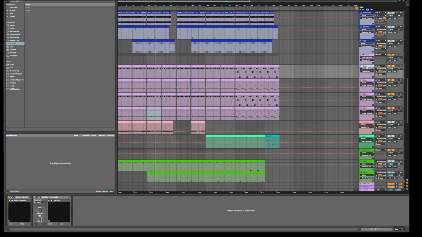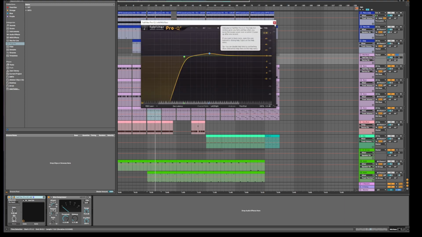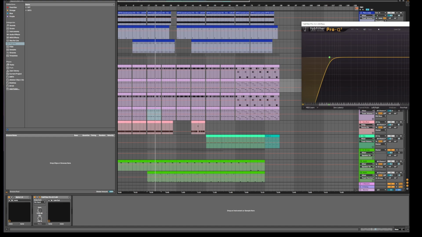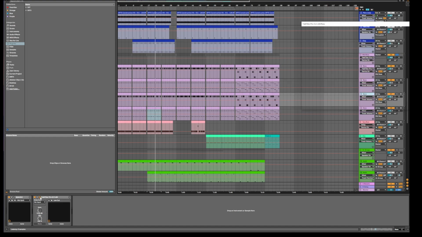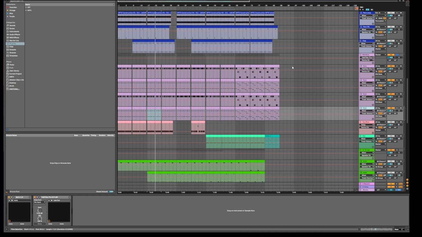Now, I'm just going to show you quickly the processing, and look, there's really nothing on this. I haven't even started to fully process this yet. I will make videos on processing at another point, but if you have a look, all I've got on the main bus is an EQ and a compressor. And on the other ones, I've literally just got EQs. Really nothing to it. So the question is, how is it not sounding static? What have I done to make it not so static?